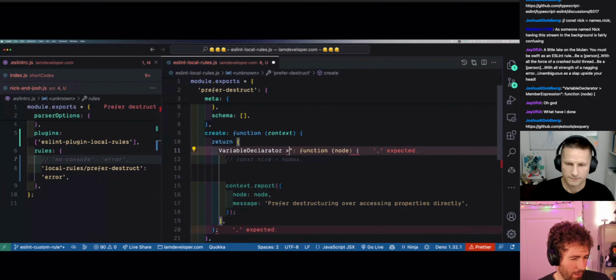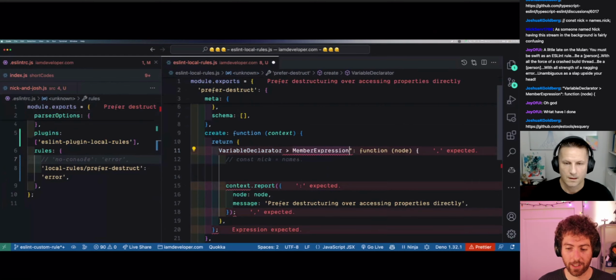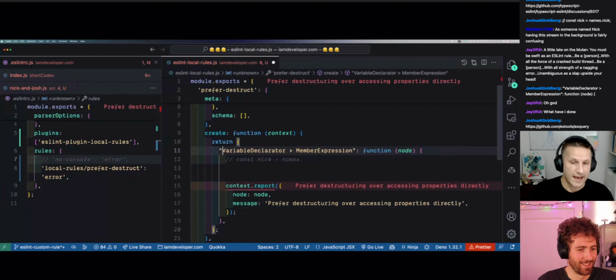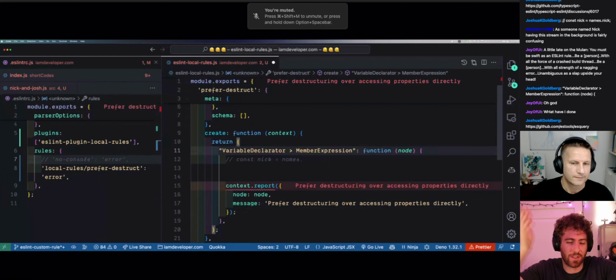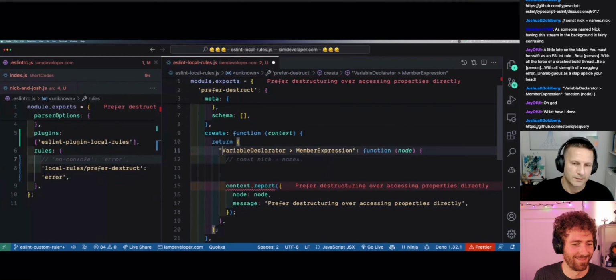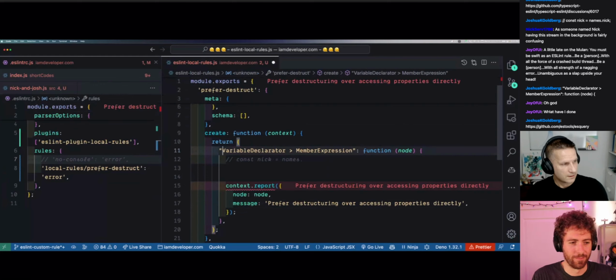Missing a quote. Okay, we wanted variable declarator. So the actual name is the expression. Yes, gotcha. And this trips up a lot of people with ESLint rules. They look at this and go, why is there this string? Well, object keys can be strings with explicit quotes if you want. You just almost never need to unless there's a space in there. Okay, so we're saying find a variable declarator, like, for example, nick, and let's look at its member expression, which is the right side of the equals. Is that correct?